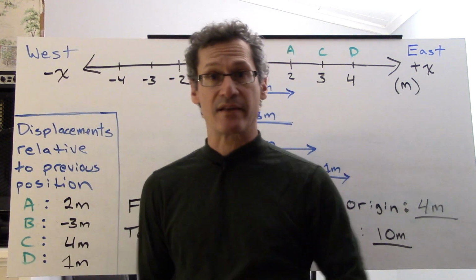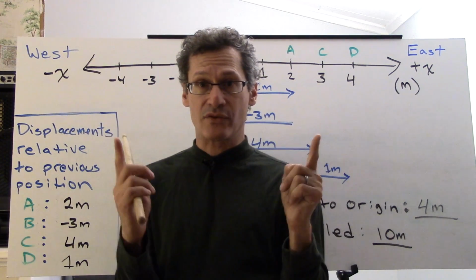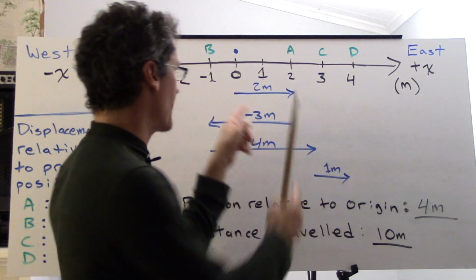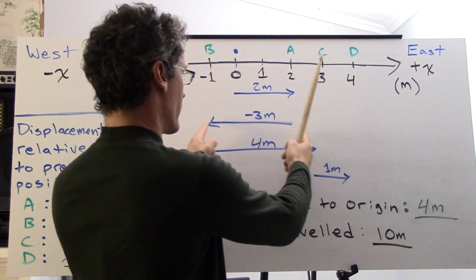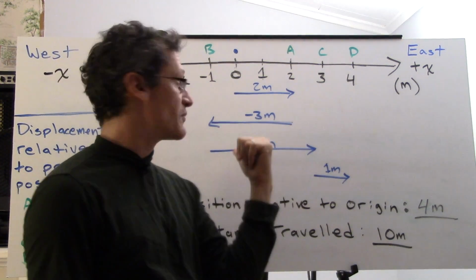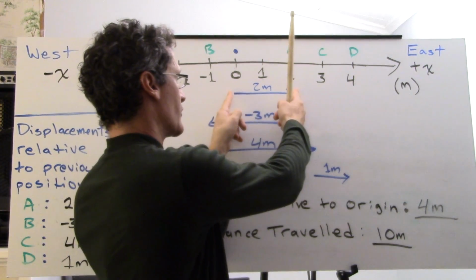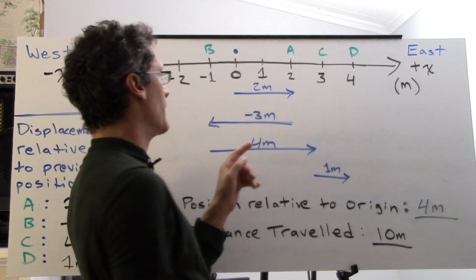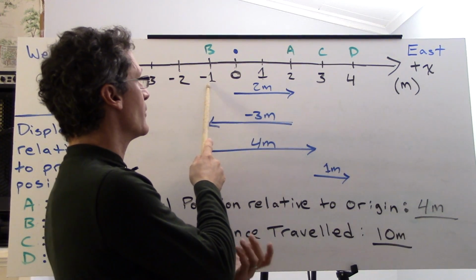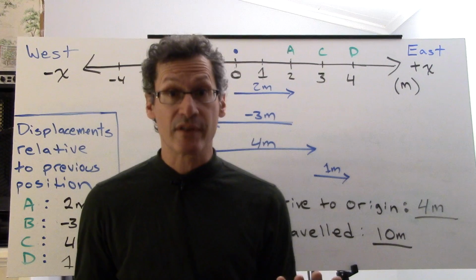Vectors can be represented as arrows with the magnitude being representative of the length. Okay, so for example, this 2 meters here is shorter than the 3 meters here. Even though this is negative, all it means is pointing backwards. So this vector is smaller than this one. So if we move 3 meters back, we're at position B, which is -1 relative to the origin.